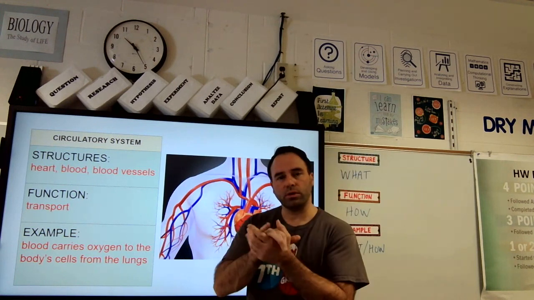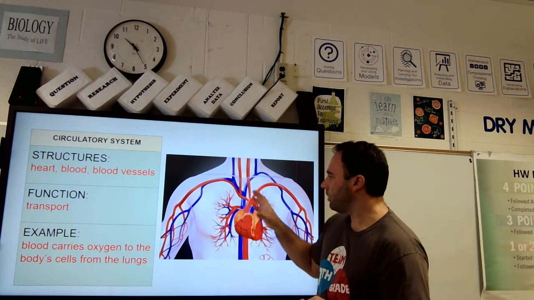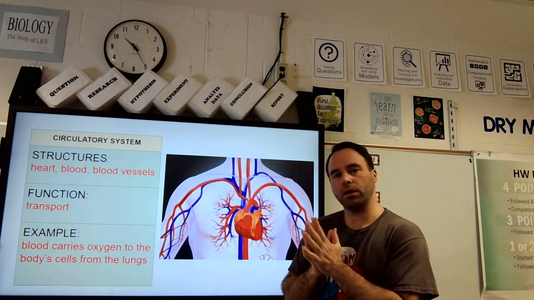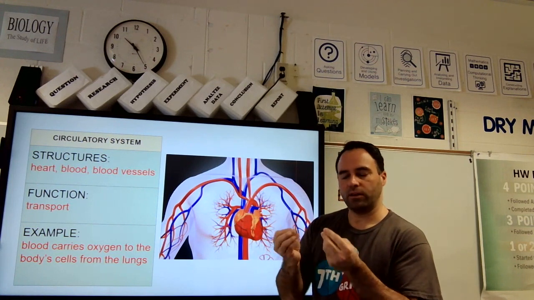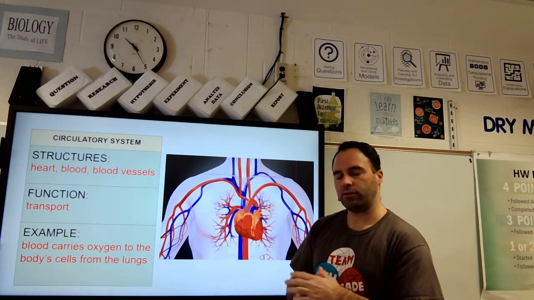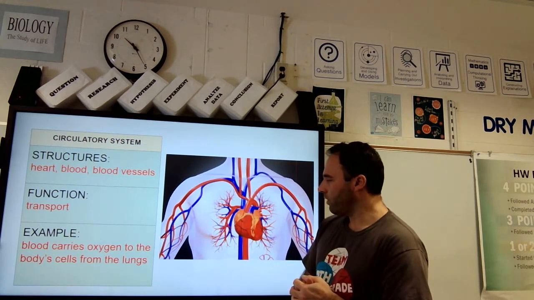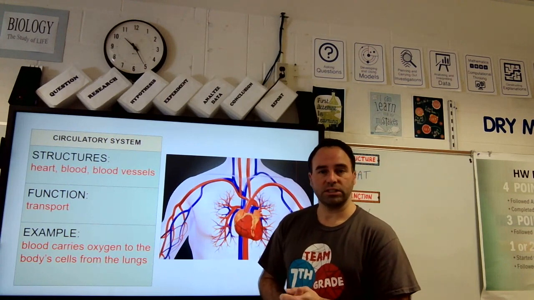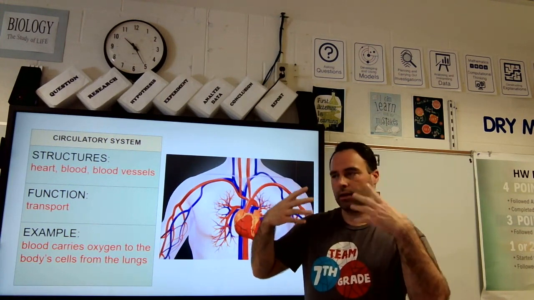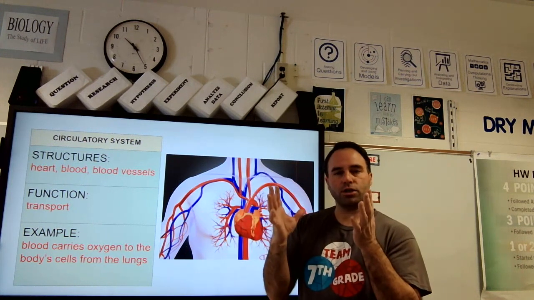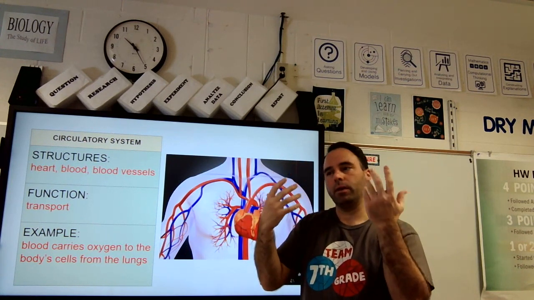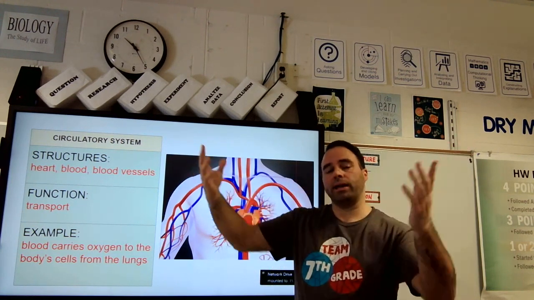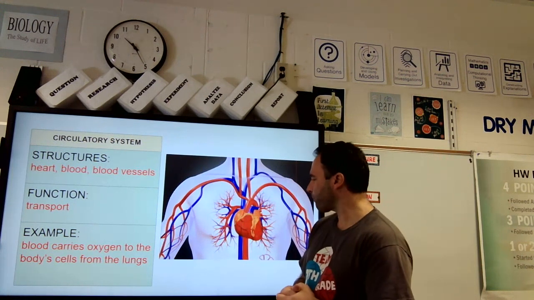Another example would be heat being carried by the blood. If part of your body is cold, like your hands, your blood vessels can either constrict, they can get smaller so that your blood isn't releasing your heat out of your hands, so you can conserve that heat. Or on the other hand, if you want to cool down, let's say after doing the pacers in gym class, your face blood vessels could actually get larger, causing more blood to go to your face, causing you to be red in the face, and the heat can then leave your body a little easier, cooling you down.